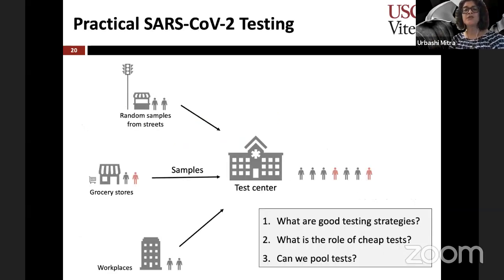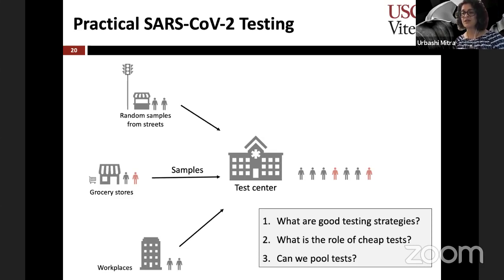All right, so now let's focus on the problem at hand. What I described to you before is in some ways not very realistic, because I'm suggesting that you test each individual multiple times, and I test each individual by themselves, if you will. One of the things that we've seen is that there's a shortage of tests. So this proposition to test everybody multiple times does not make sense. So what we want to do, and this is not an idea unique to us, is to see if we can get samples from different kinds of locations and potentially test them simultaneously.